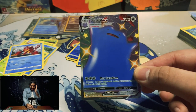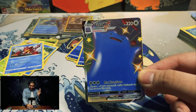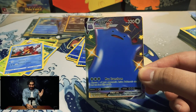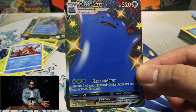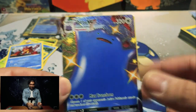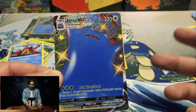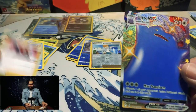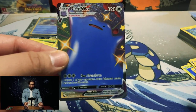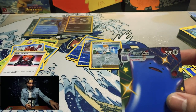No way, we got a shiny Ditto VMAX full art. Oh, this is one of the ones that you want to pull in this set. It's probably one of the more sought after shinies. He looks so sick, just a giant piece of blue chewing gum, but it's so adorable, so cute. And we got a Boss's Orders. What a way to wrap up today's opening. Let's get a sleeve on that one.